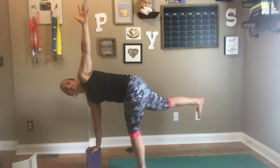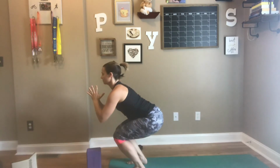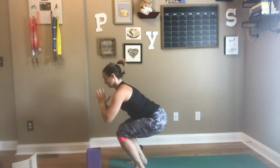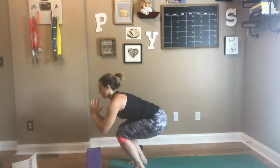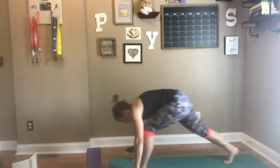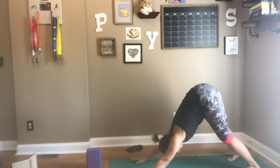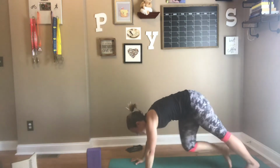One more breath in. Exhale, lower with control onto the right. Come up, revolve, warrior two. Gaze to the back. One more breath in. Exhale, step forward, chair. One more breath in. Exhale, fold. Inhale, step back, plank. Exhale, down dog. Coming into our stretches, bring the right leg forward.